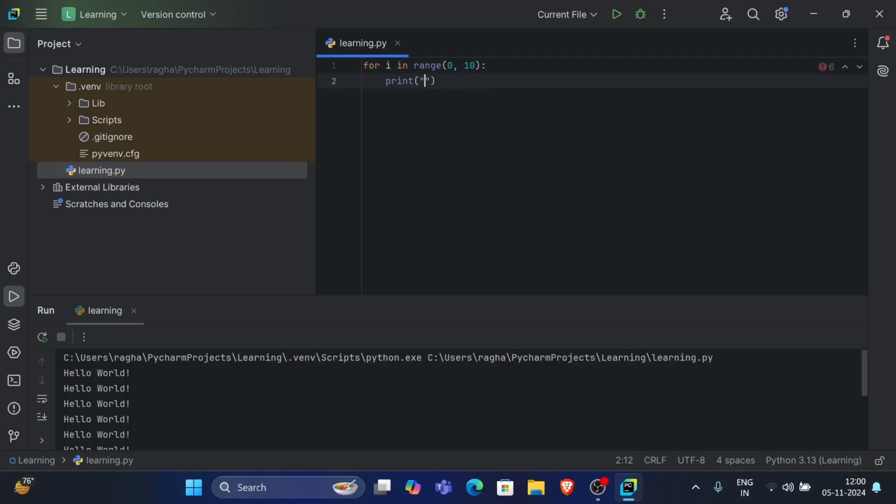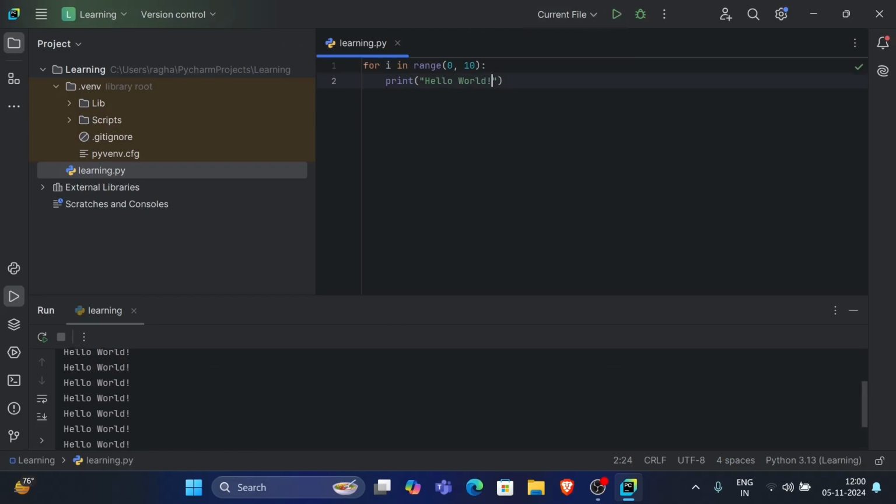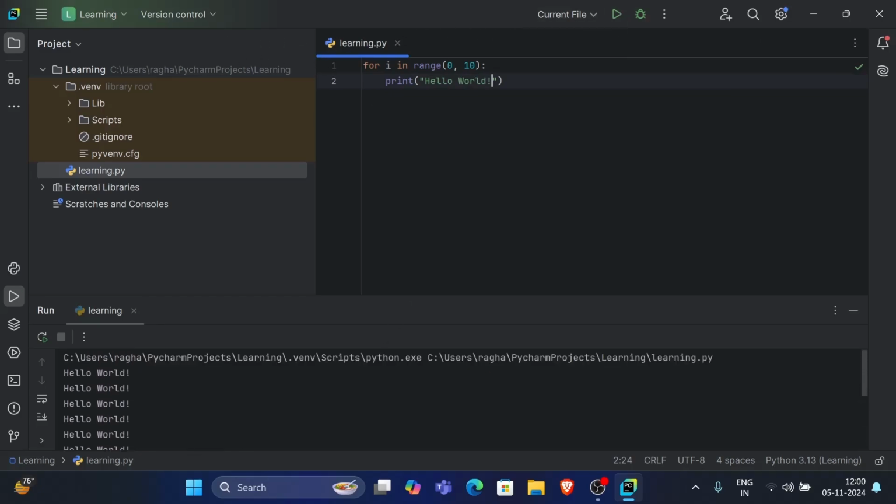I forgot the inverted commas. Print hello world. Now you can see it has printed hello world. We just saw the demonstration of the for loop.